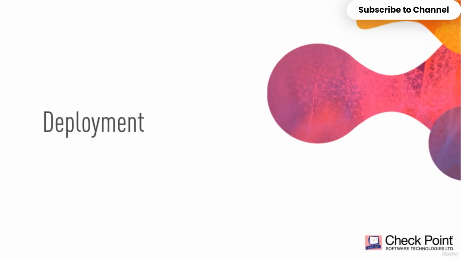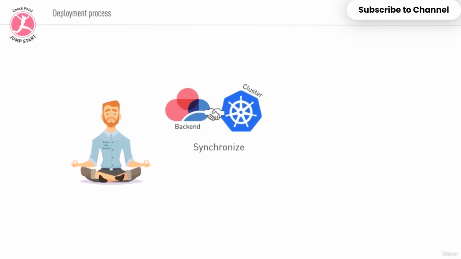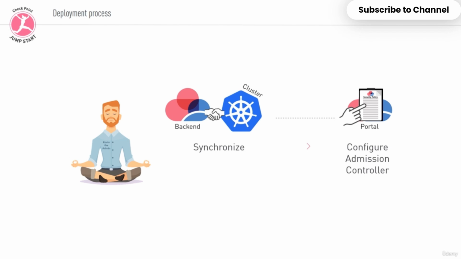Now that we've covered the various components of CloudGuard workload protection that can be deployed to help protect containers, let's roll up our sleeves and start deploying. Deploying CloudGuard container security is rather straightforward. We will synchronize CloudGuard and the Kubernetes cluster by deploying a CloudGuard agent onto the cluster, which reports information back to CloudGuard. On top of that, we will have to configure the admission controller component from scratch to create default access rules. For the sake of this session, we're assuming you already have a Kubernetes cluster set up, as this is out of this program's scope.